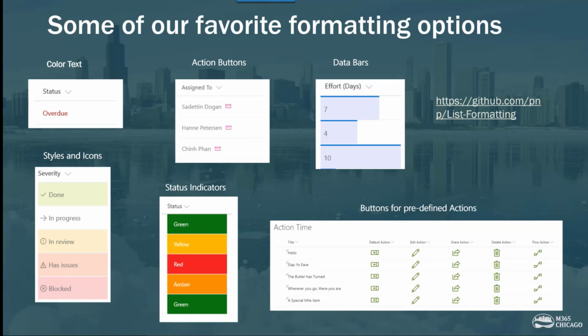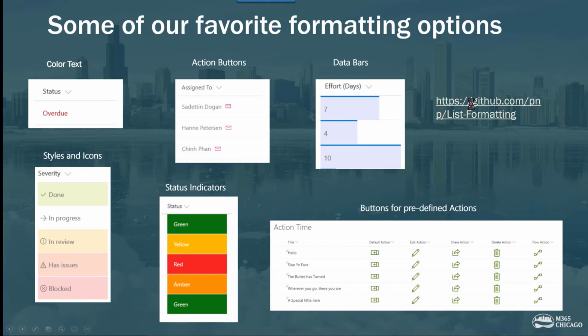So here's some of our favorite formatting options. Okay, so as you can see, there's tons of ways you can format. There's lots of pieces of JSON you can copy to make it format the way you want it. And Microsoft has given you a lot of those types of things, and you could see a lot of those. They're published open source, and I'm going to put the link here. And this is what we're going to be using in the latter part of the demo to get to all these formatting options.